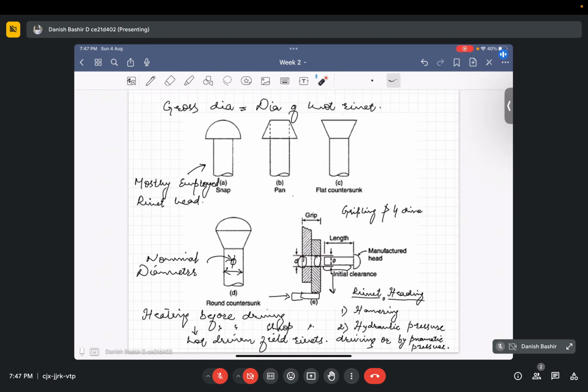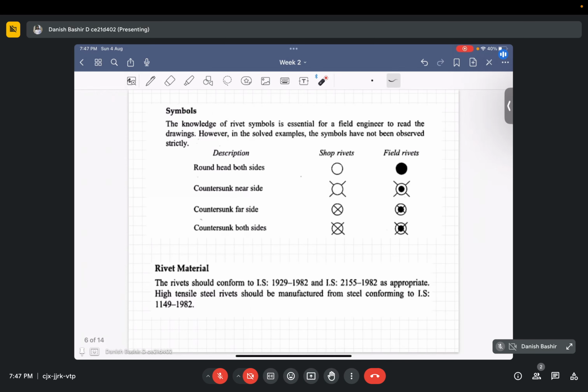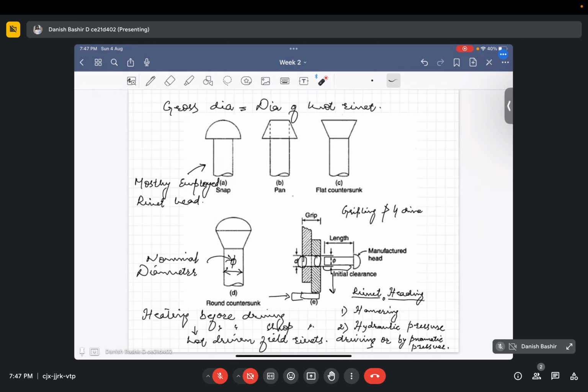The use of cold driven rivets is limited because it may not be feasible to have the equipment for making the heads in the field. The riveting process is not complete without a proper inspection. The rivet placed should be tight and properly formed, with the second head connected with the shank at the other end. A defective rivet can be detected by tapping with a light hammer. If the rivet is loose, it will give a metallic or ringing sound. Such loose rivets should be detected and replaced.